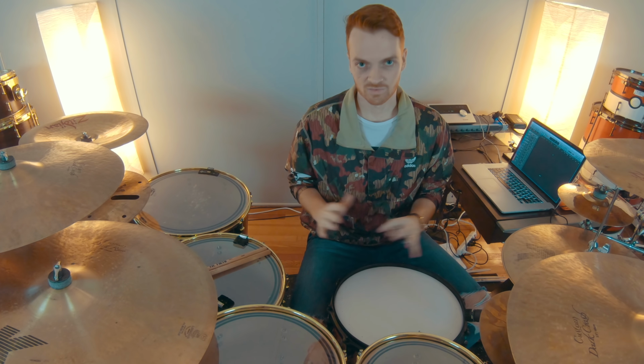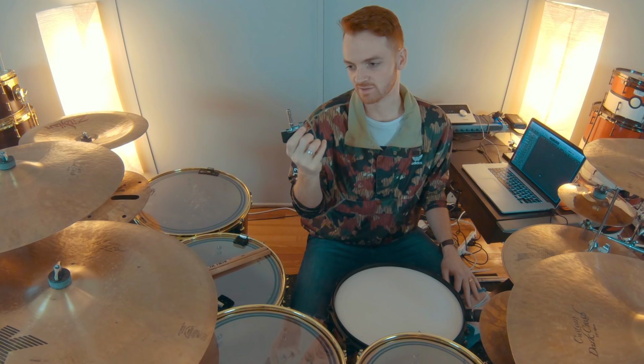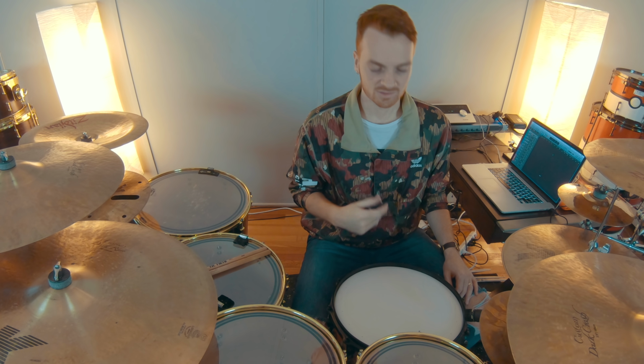Everything you hear today, all the drum sounds you hear today, are gonna be just two overheads, right and left, no effects, no nothing. So what you hear is really what you get with this. All right, so I have the torque key set at 6, and that's one notch and then 6. Every torque key is a little bit different though, so I wouldn't rely on that. You have to find your balance between the head you're using, the snare you're using, and the torque key. So a little bit of trial and error is involved, but we're gonna go ahead and tune up the snare, and I will show you how it sounds after.